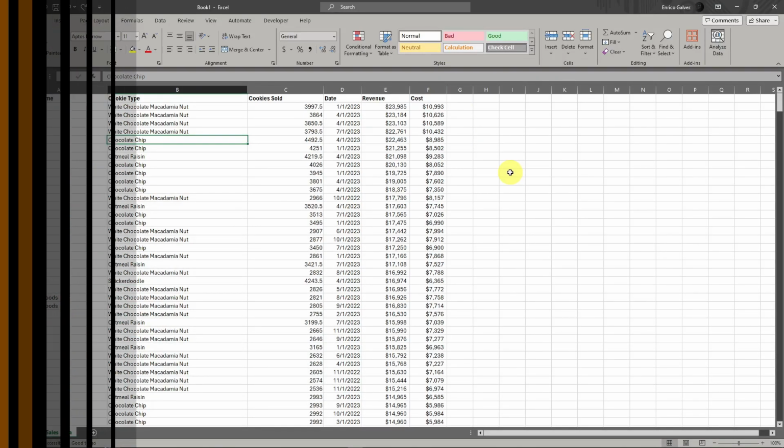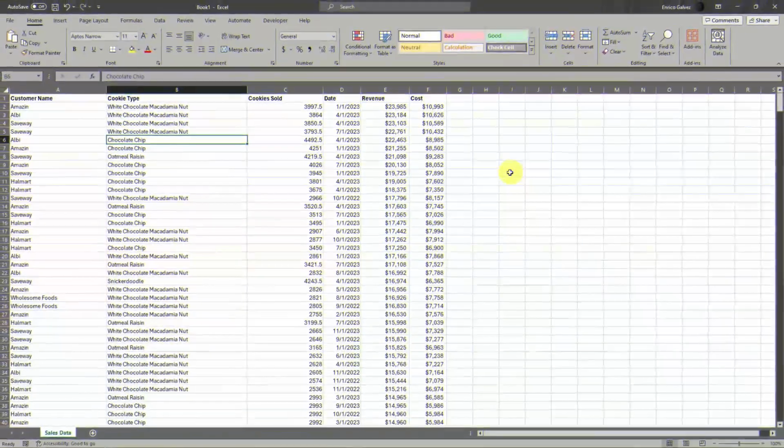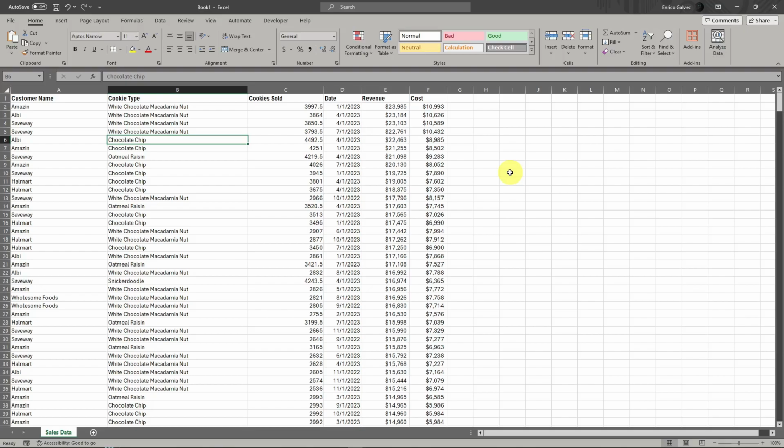So in this video, I'm gonna teach you how to create a pivot chart. Just before we get started, a reminder that if you're watching this with your MacBook, your tablet, your phone, or your laptop, please stay on the video because I am currently using a PC with the Windows OS running. And rest assured, all of the devices have the same process. So stay in the video please, and let's get started.